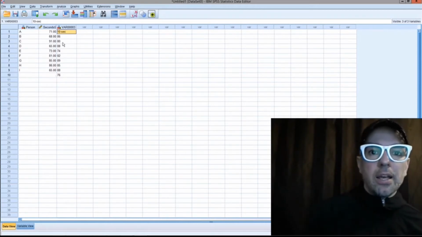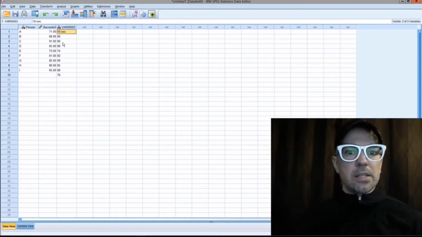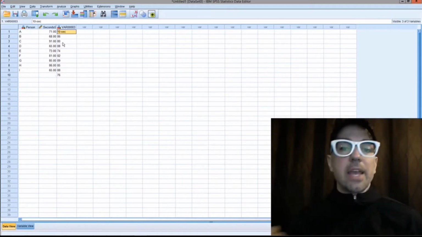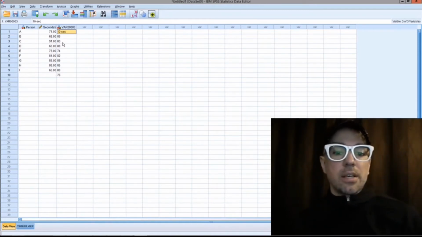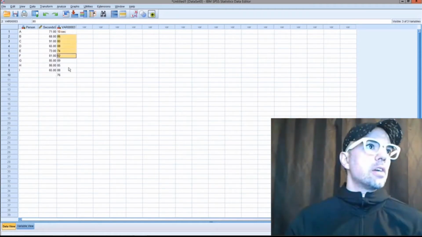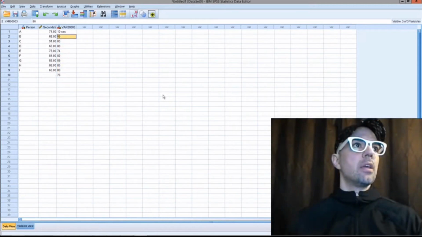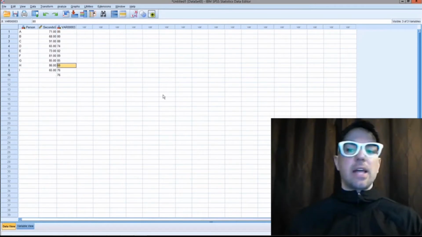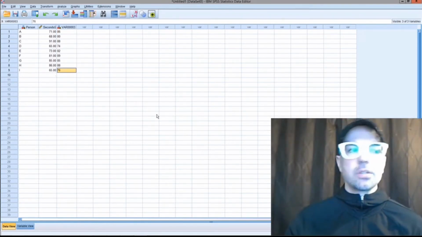That's the word 80. So if we were to leave our data like this, later on SPSS will say things like, I can't take the average of this variable. I can't use this in my dependent means t-test. So that's going to be an issue later on. So what we might say to ourselves is, all right, we have the data there. Let me just copy that and paste it up here, right? And I'll delete this last little 76 right down there. And now it should be fine. Now we have a bunch of numbers, right?